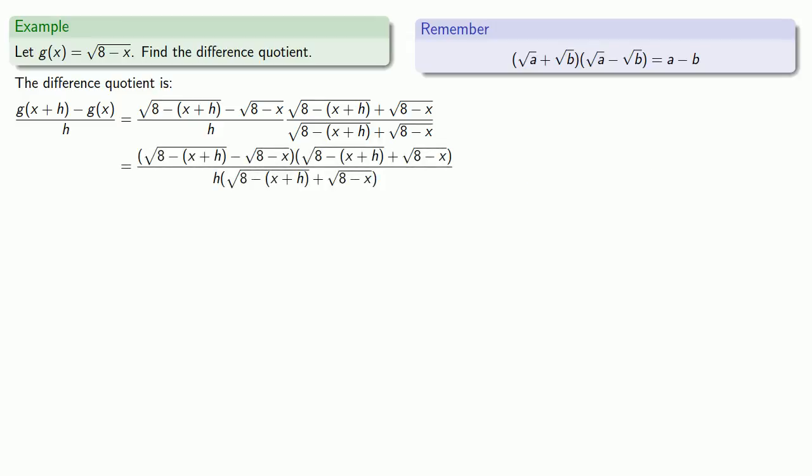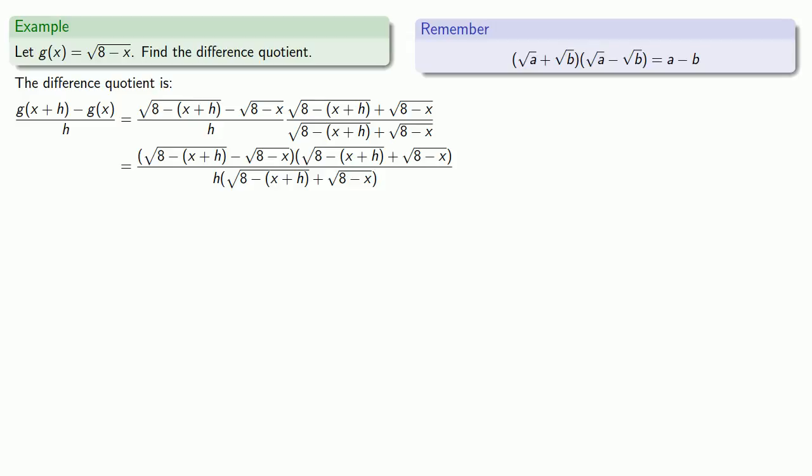Now, one of the hallmarks of being a good math student is how effectively you procrastinate. So here's an idea to keep in mind. The reason that we multiplied by this horrifying expression is so that we could get rid of these square roots in the numerator. On the other hand, the reason we're doing all of this is so that we can cancel out this h in the denominator. But we can only do that cancellation when numerator and denominator are products. Now, in the denominator, I have h times horrifying mess, and that's already a product, so I'd like to leave it in that form.